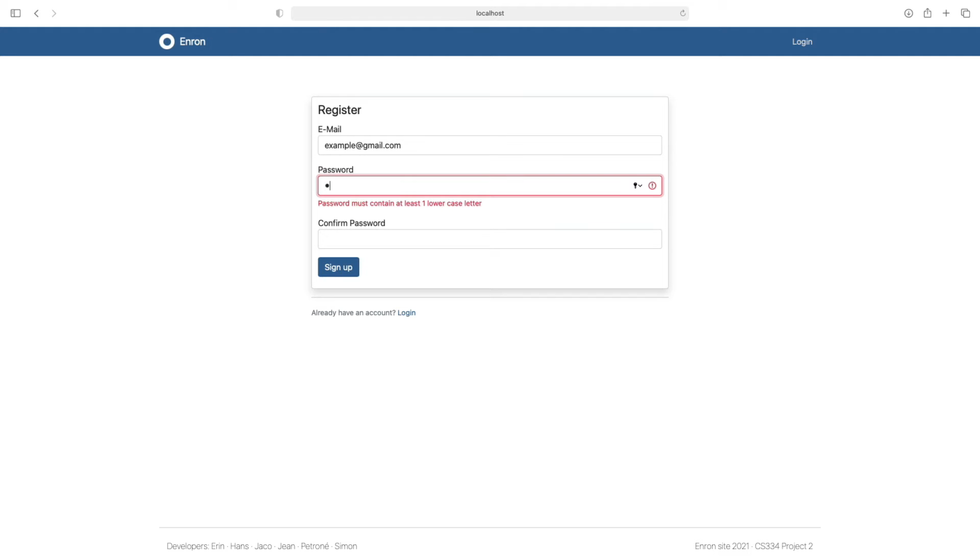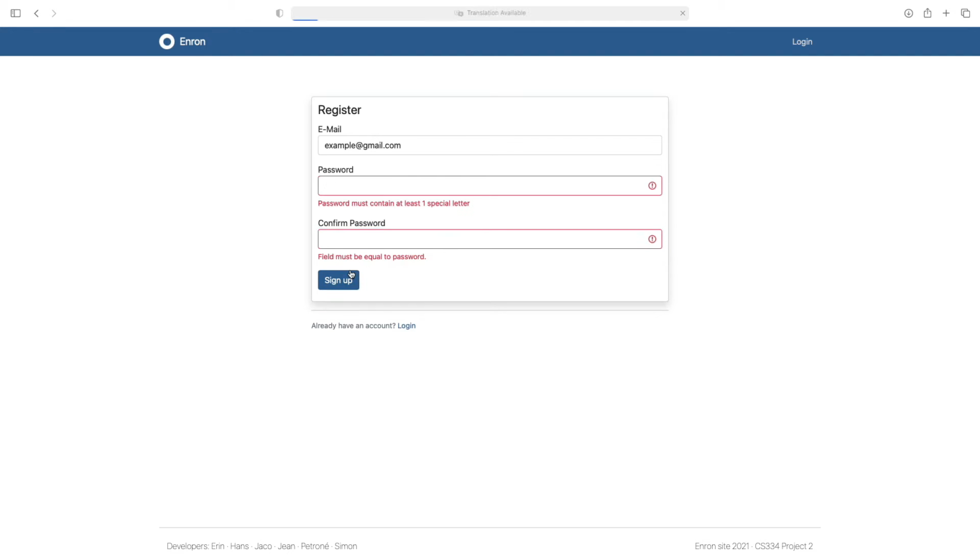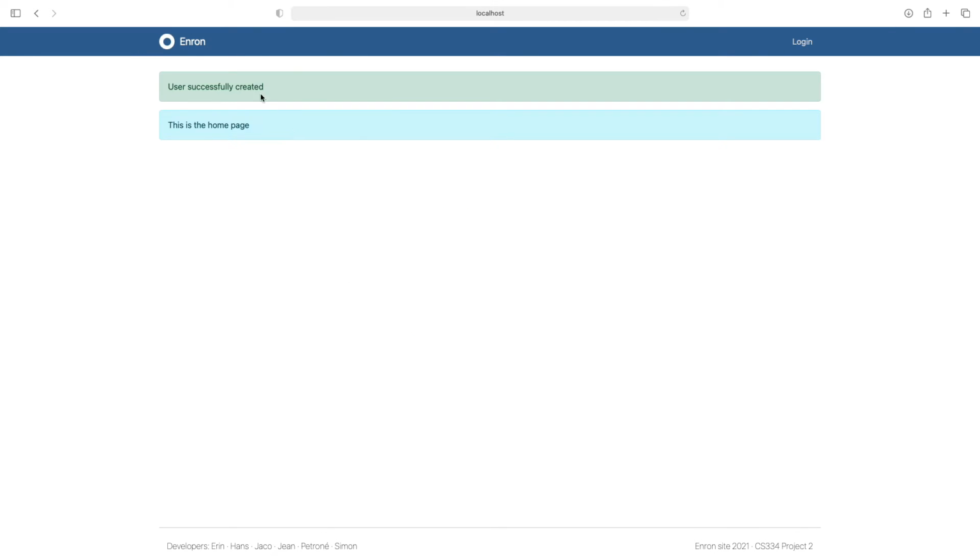So let's try that. And we'll see the password requires at least one special character. Now let's actually use a valid password that contains all of these attributes. And you'll see that our user has successfully been created.